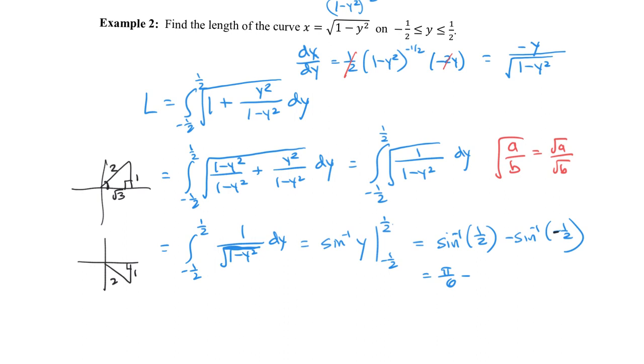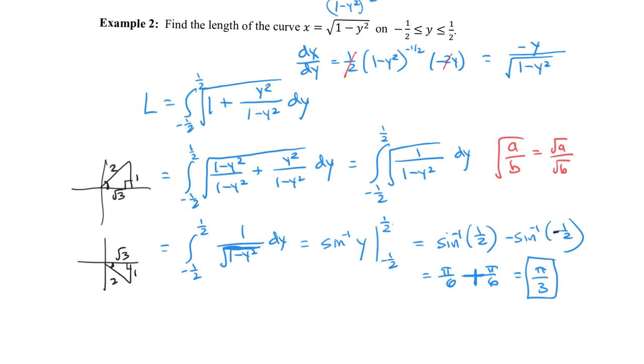so it's opposite over hypotenuse. So this is going to be the square root of 3 here. Once again, this is going to be a 30-degree angle, pi over 6. But in this case, since it's coming from standard position, it's going to be negative, negative pi over 6. So this is going to be pi over 6 minus negative pi over 6, which is like a giant plus, which is 2 pi over 6, or pi over 3.